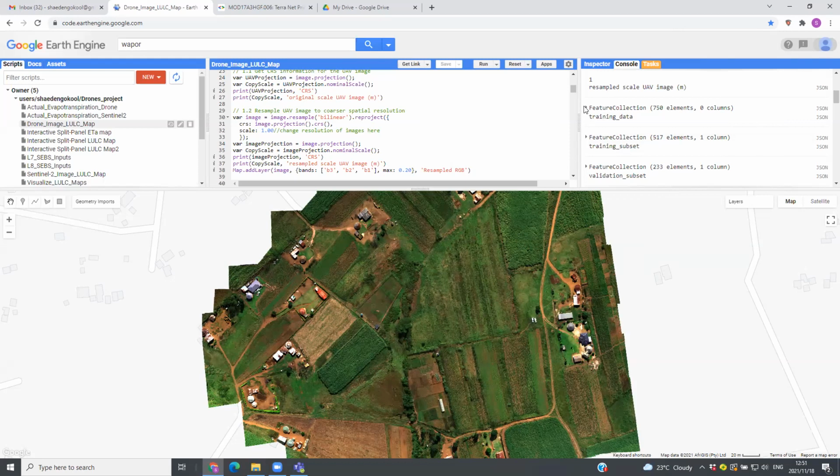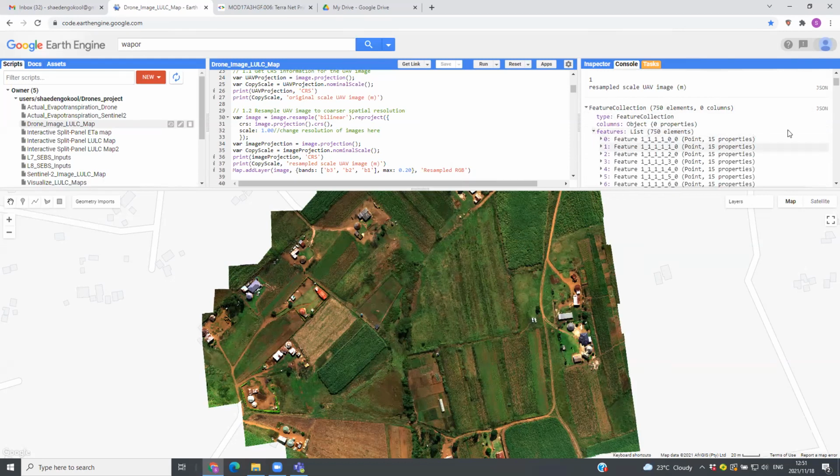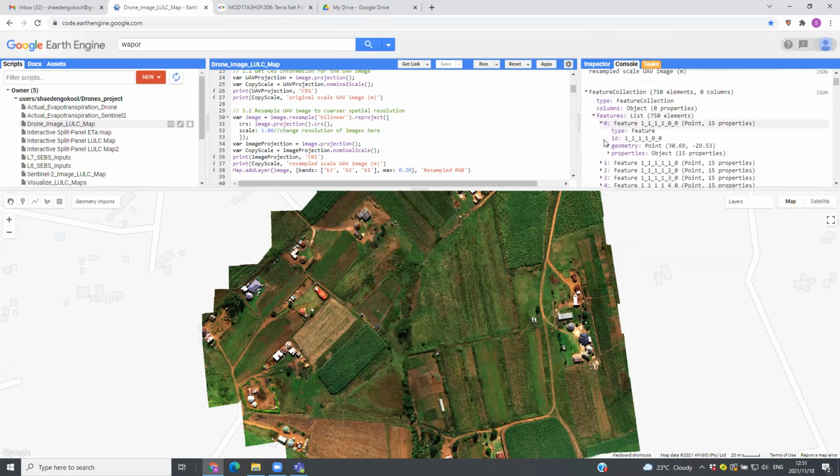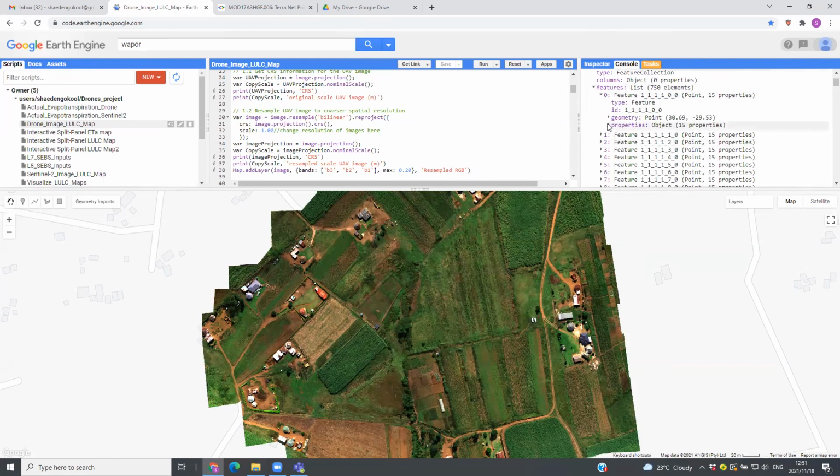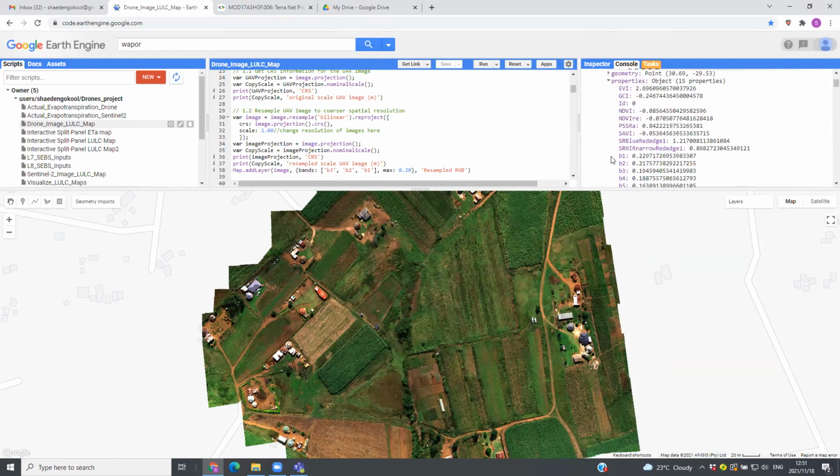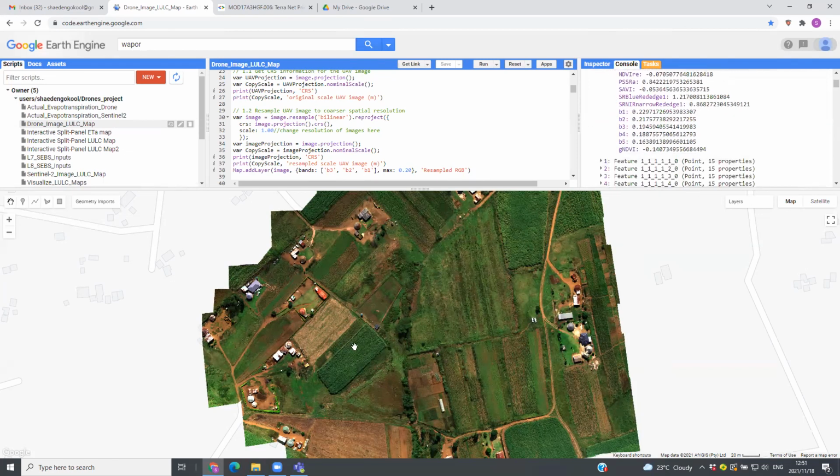So within the training data, you can see there's quite a bit. We'll capture information, for instance, for agriculture. If I clicked on a point here, I'm starting to collect all the spectral characteristics of that particular land use land cover.